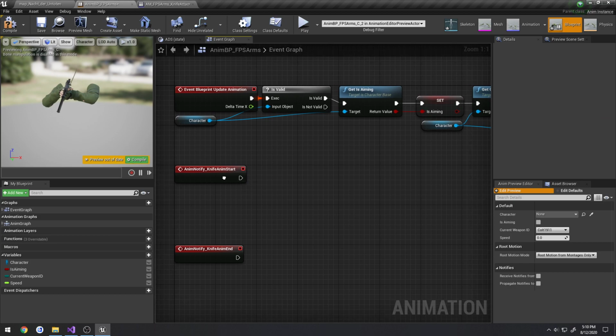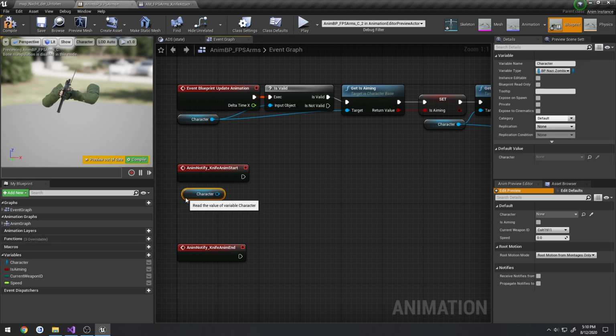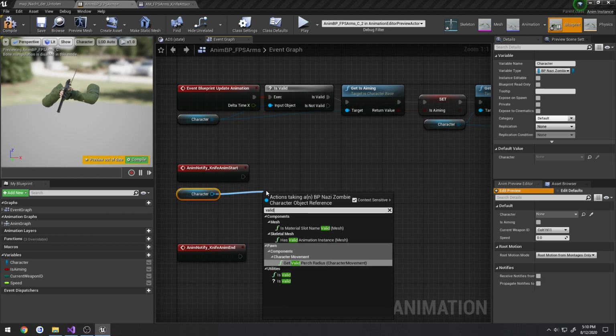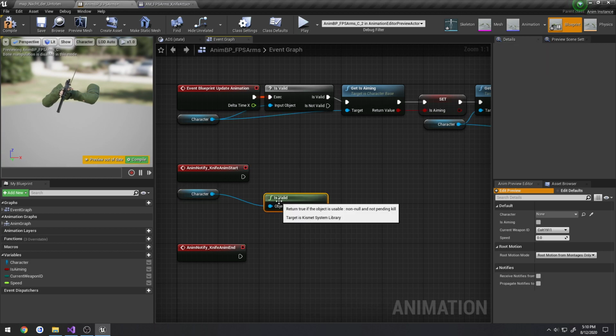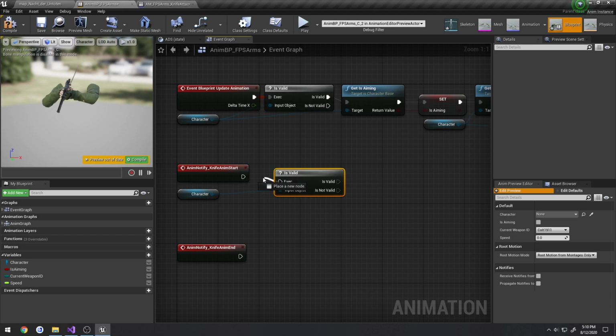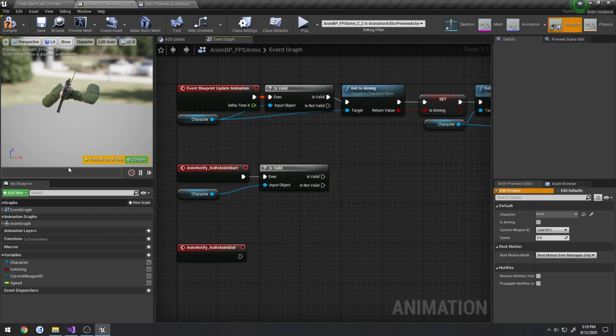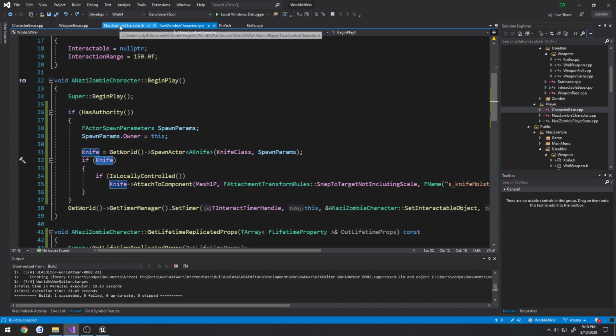So now what we're going to do is, on the knife start, get the mesh and unhide it. One thing we want to do, I got our character, do a valid check. I don't have anything to actually get the knife, do I? So in that case, I need to make a getter function in our character.